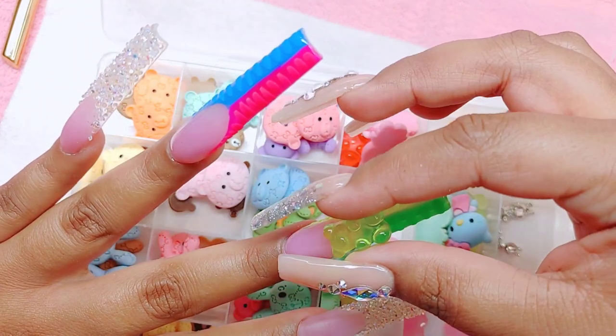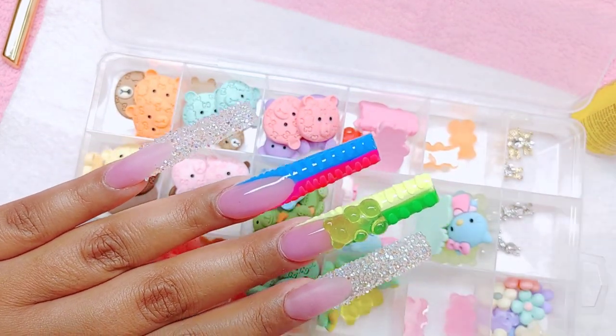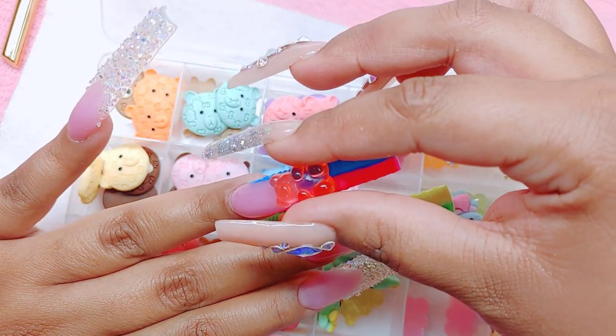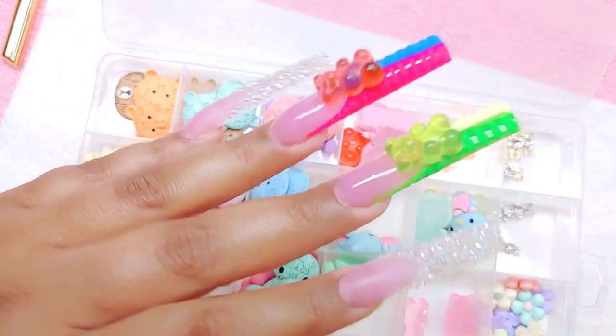We're almost there, you guys. We're almost done. And now I'm going to be applying these little gummy bears. I'm going to be applying the yellow here on the middle nail, a reddish, pinkish colored one here on the ring finger, and then I also applied an orange one on my thumb.